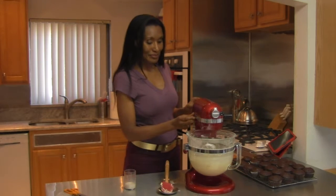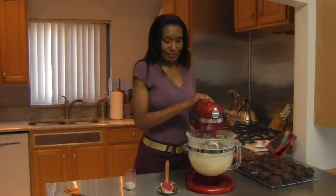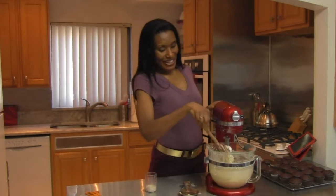Now, depending on what you want to do with your icing is what is going to determine how thick your icing is going to be. Because I'm doing cupcakes and people love to see that beautiful swirl on top, I want my buttercream a little bit thicker. But if you're going to be icing a cake and you want the cake to be nice and smooth, and you're not really concerned about building a mountain of icing, then you could make this buttercream a bit thinner. But I think this buttercream is perfect right now for decorating our chocolate cupcakes. So I'm going to turn this off. Okay, so our buttercream is ready.